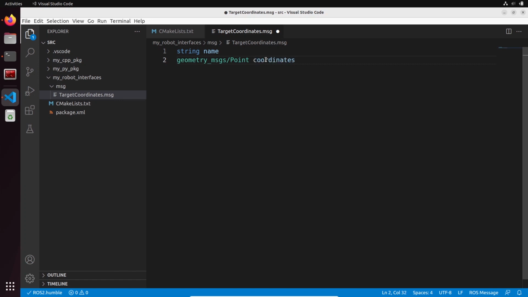All right, so let's save this. This custom message will contain a name of type string, which is a primitive data type, and the coordinate of type Point from the geometry_msgs package. And now you have written your first custom interface.